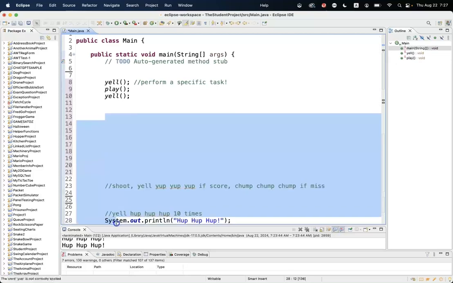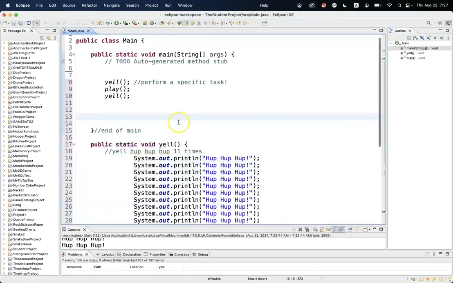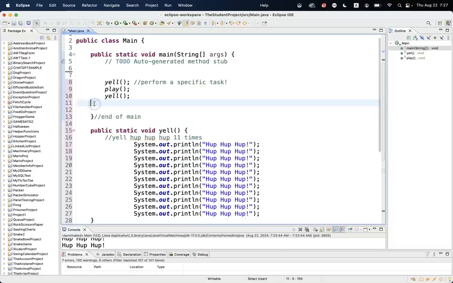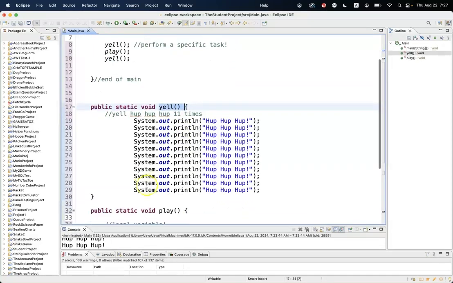So what I'm going to do now is get rid of all of my other code in my main function. This is my main function. Look how simple my main function has become. So when we come into main, we call the yell function. So we leave main for a minute. We jump into yell. We run all of the yell code. And when that's finished, we go back to the main function.